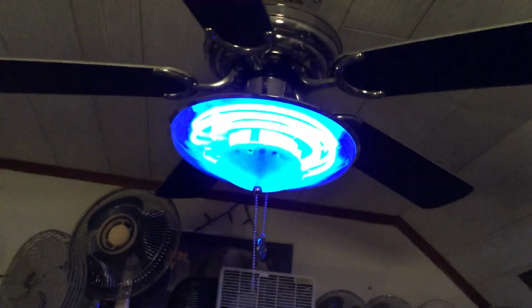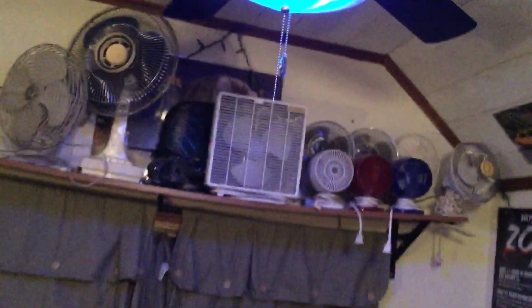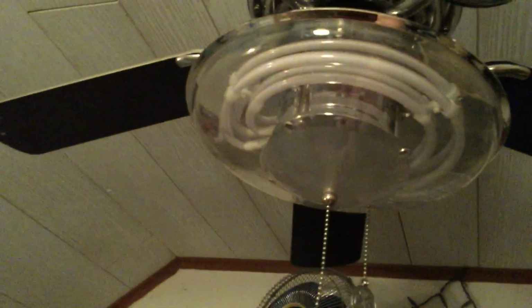But here's the light. It does light up pretty good in here. Reminds me of a bar. Turn it off. And we'll start it off on low.